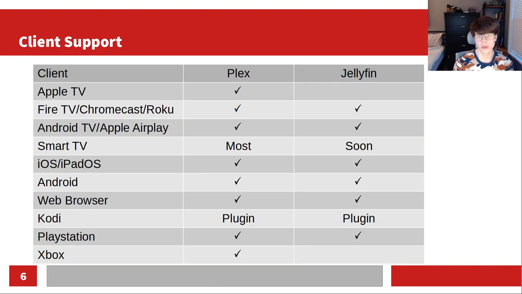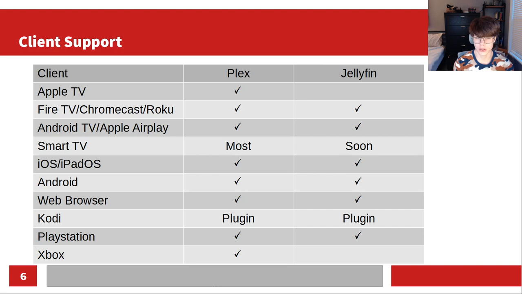For client support, this is where Plex wins a bit more because of their larger community backing and the revenue from Plex Pass. Apple TV is on Plex but not on Jellyfin. They both have Fire TV, Chromecast, Roku, Android TV, and AirPlay. For Smart TVs, Plex has most major OEMs where Jellyfin is still targeting many OEMs with more limited support. iOS, iPadOS, Android, web browser, and Kodi plugins are on both. PlayStation is on both, and Xbox is on Plex while it's a work in progress on Jellyfin. Jellyfin is still somewhat in its infant stages — it's built off of Emby, an older home media server, so they're still working through the kinks and getting integrations.